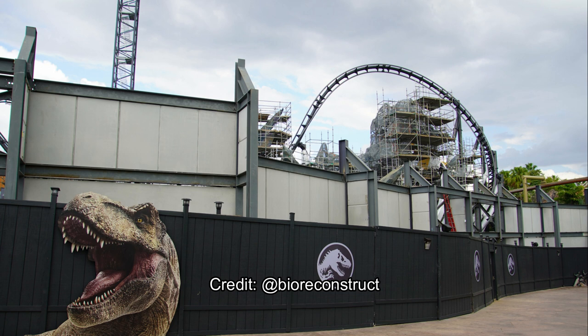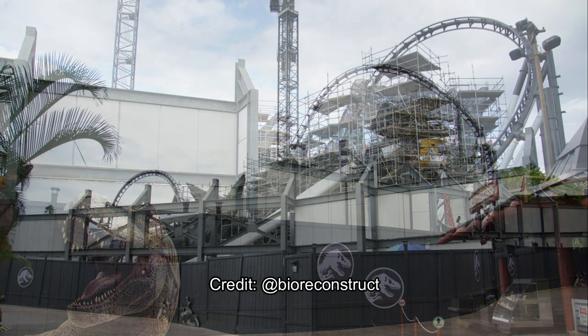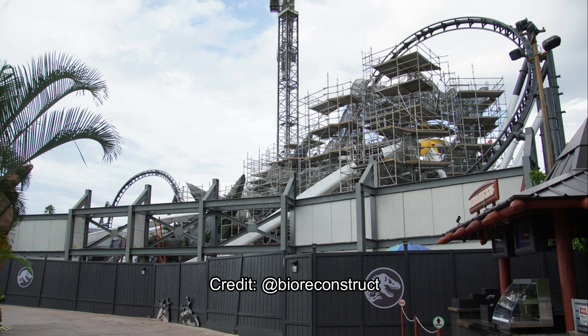Here's more rockwork with scaffolding right there. You'll be launched right into that Immelmann — you'll be going through rockwork and then launching up over it. There's a great video from Amusement Insiders — I'll link it in the cards and description below — that shows a full rendered POV using the game No Limits, and it looks incredibly accurate. You can see where the raptors will be placed and how you'll be launching through this rockwork.